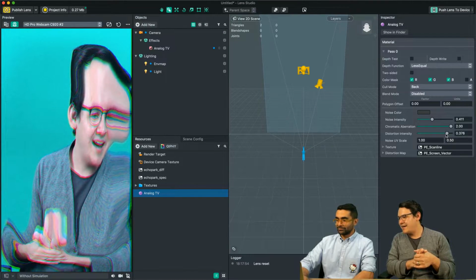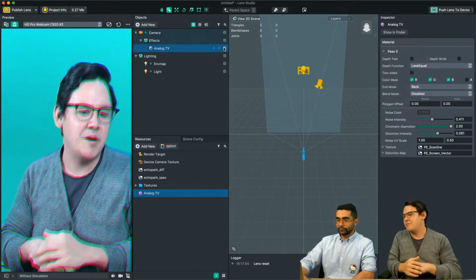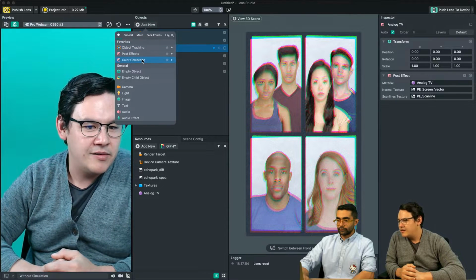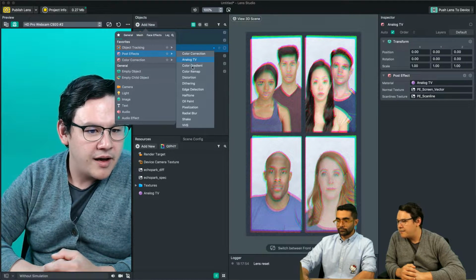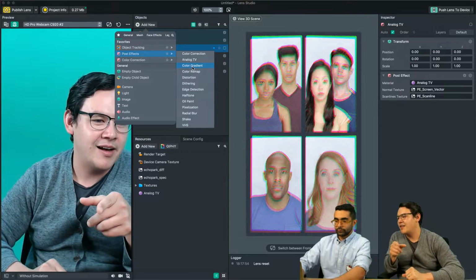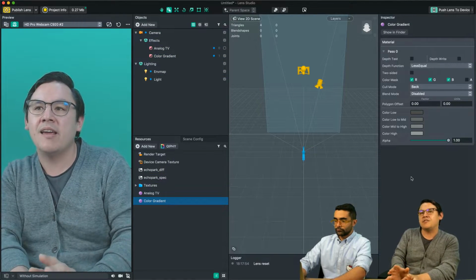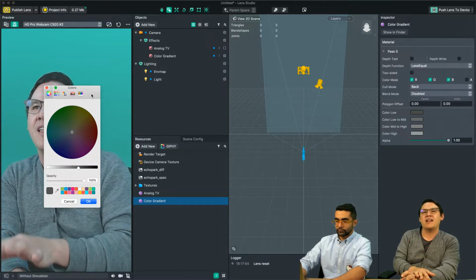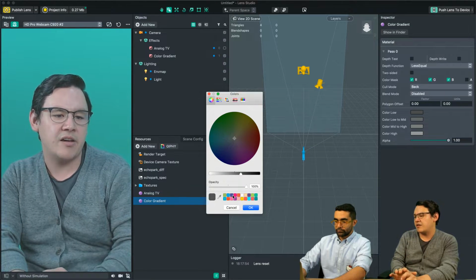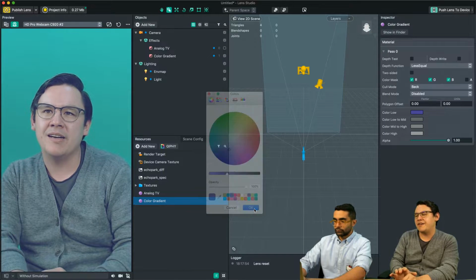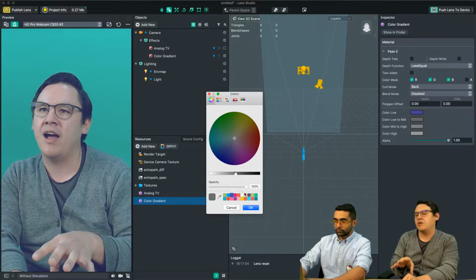Okay, so let's go to some other post effects. So Add New. What's another cool one? I want to show color gradient. Color gradient's really cool because it gives you some of the functionality that a lot of people have been using in color correction, but in an at-your-fingertips kind of way.